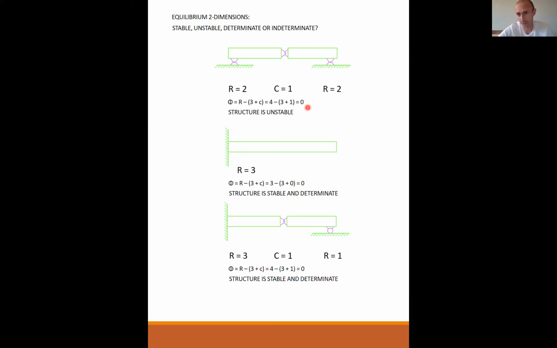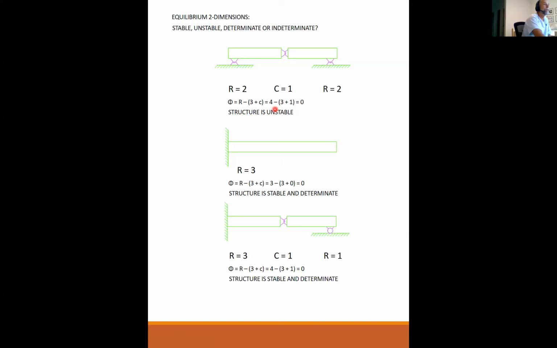So my question is only in this case, or are there other cases, like we see phi equals 0 and it's unstable? Yes, there are an infinite number of different ways that you can invent a case where phi is equal to 0, but it actually is unstable. But there's nothing wrong with the equation.